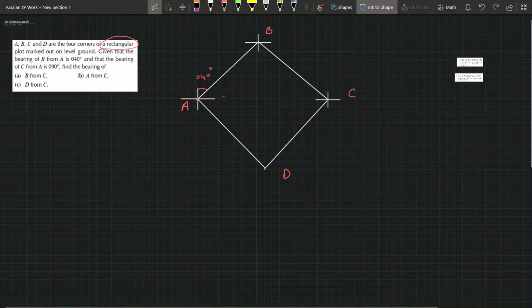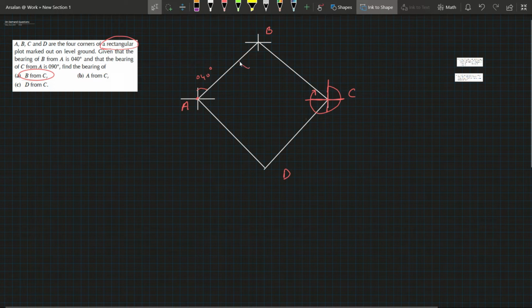So let's solve the question. Question is very simple, only the diagram is a little bit tricky. So let's see what we need to find in the first part. We need to find the bearing of B from C. So B from C bearing, as you remember in my previous lecture, I'm increasing this size. B from C bearing angle is required as this one, right? And I don't have any angle on this side, right?